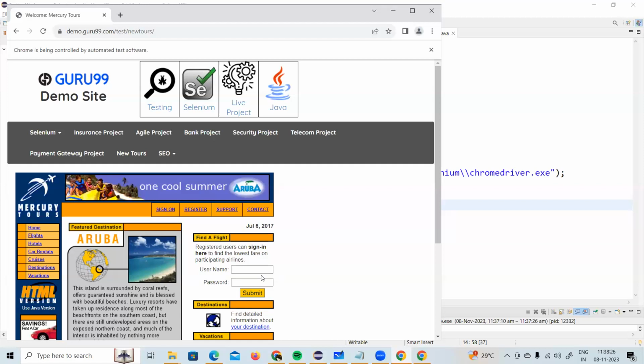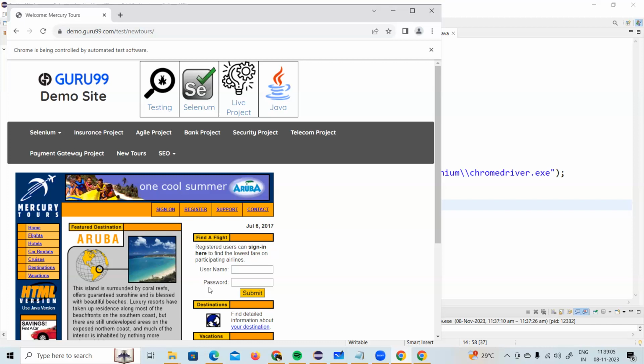You might have seen this in real websites. If you take any website like IRCTC or banking applications, when the server is quite busy, it will not load the elements immediately. But Selenium will not know all that. The moment the web page gets loaded, it will try to locate this element, but this element will not be present. So you may get an error saying that this element is not available. To avoid that, you need to tell Selenium to wait for some time, till the element comes. So how to tell that in Selenium?